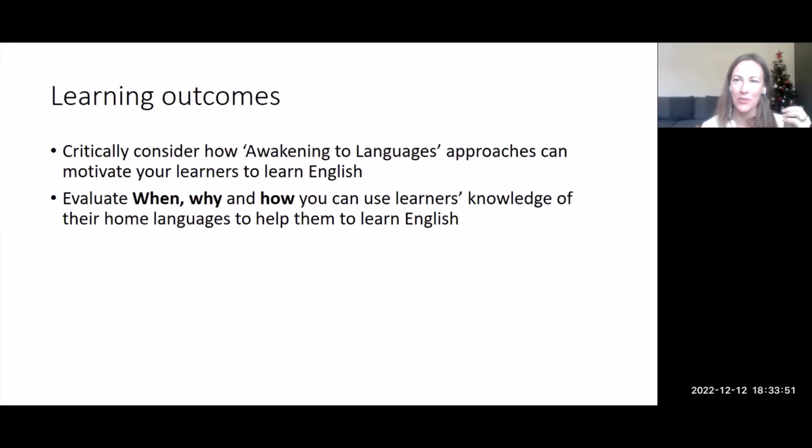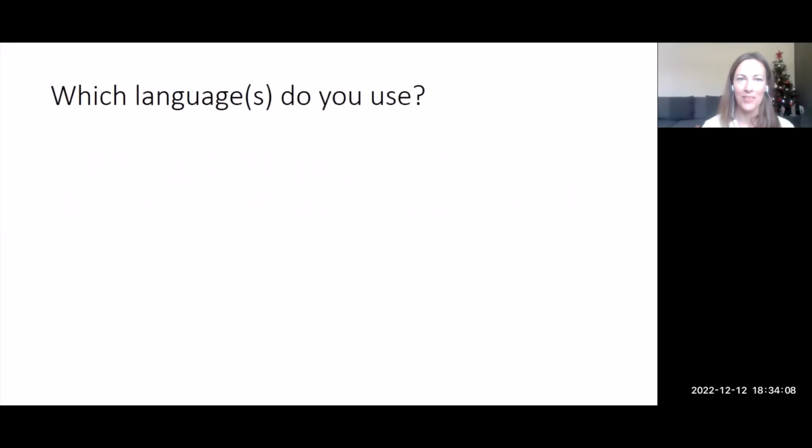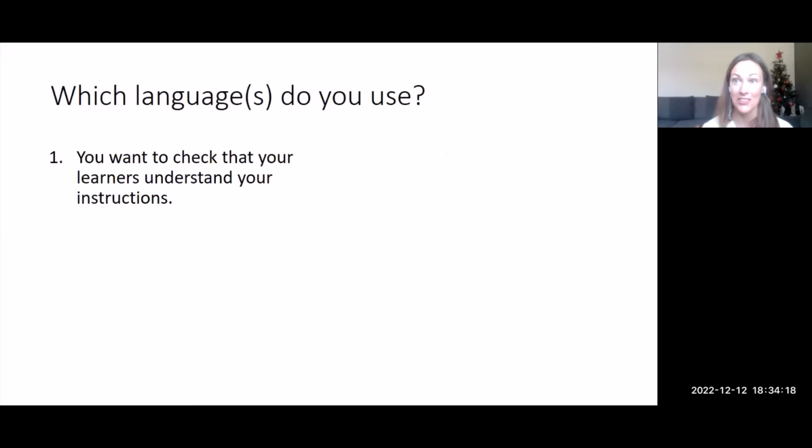And we've been talking about those specific situations in class, about when you might use your learners' knowledge of other languages, and how you could use it and for what reasons, because this is the key, is that we're making really good and informed decisions about if and when and how to make use of learners' home languages in class. So it's time to go back to the questions I asked you at the beginning. So I asked you 6 questions. Can you find your answers? Where did you put them? Do you remember? This was the first one.